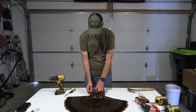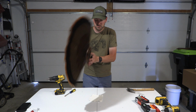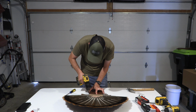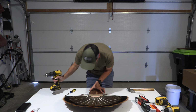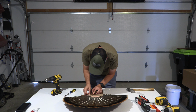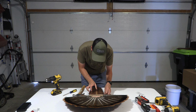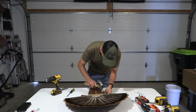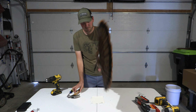So these would end up going on our board like so on each side of the beard. So we'll hold that like so, flip it over. Lost my little nail. And then with a small drill bit, just put a little hole on each side, equidistant. And take your nail, tap it in. You could also use hot glue, but I just prefer these little nails. Do this side. I like to put them on each side of the beard. And there you have it. We are done.